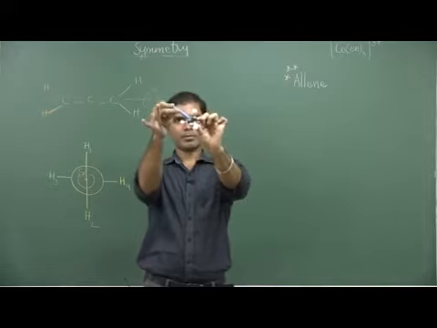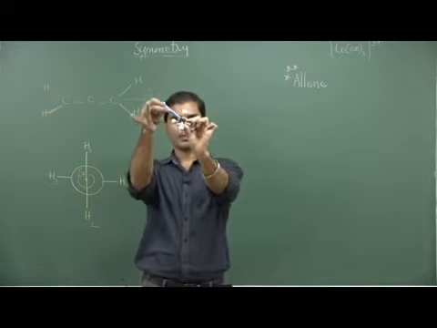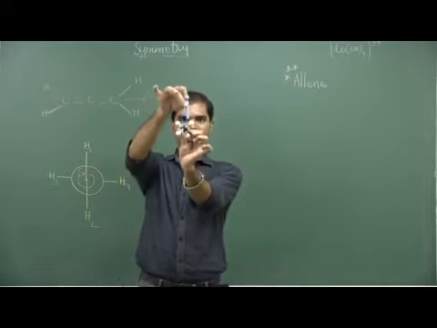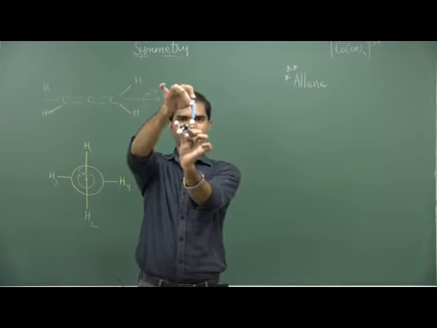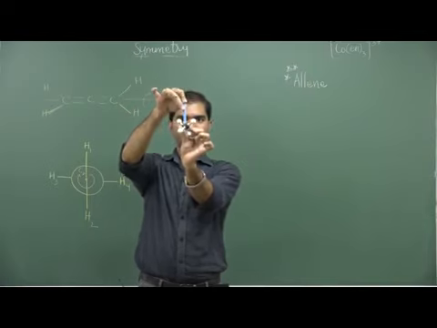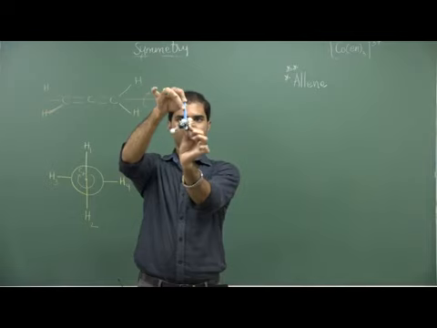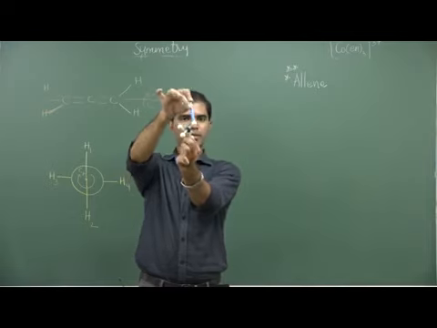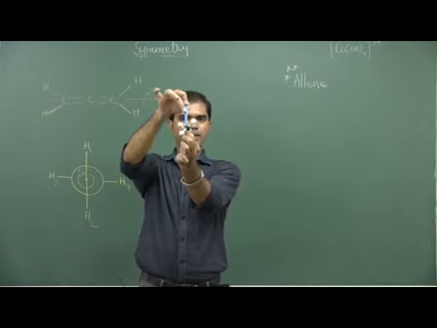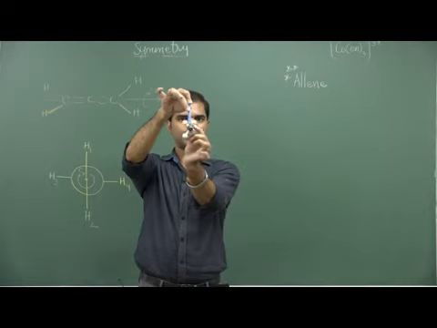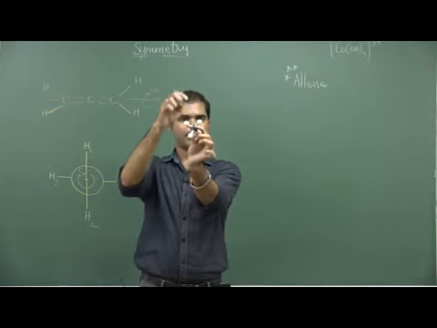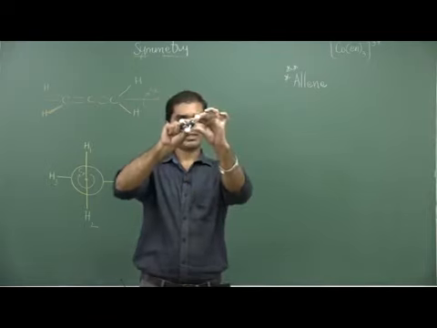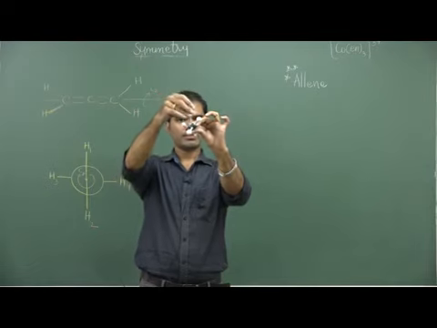In the previous case, when I am holding in this way, it was the C2. Now I am trying to hold it in this manner. Top right is a hydrogen which is towards you. Then you rotate. Top right is a hydrogen. So there is a C2 rotational axis. Did you get that? This is a C2. You may choose any reference as you like. So this was one C2.